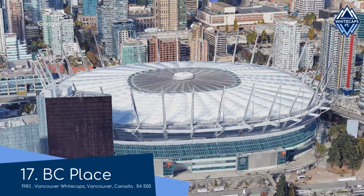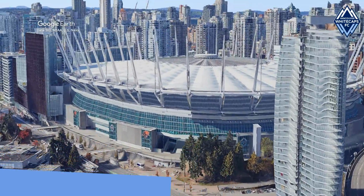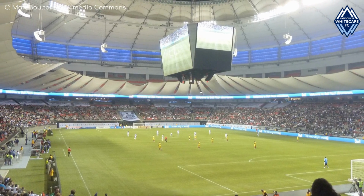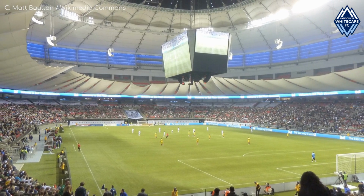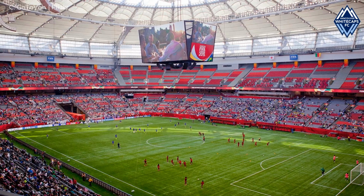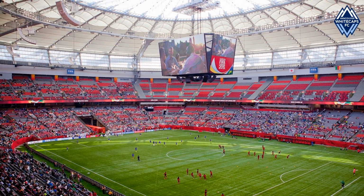When it comes to place names, Place is probably the least imaginative possible. It's yet another stadium that's a little bit too big for the team. So they block out the upper tier with these canvas shades to create a more intimate atmosphere. It's a nice stadium, but just not perfect for the MLS. Also, they already have a retractable roof, so maybe they should lend those canvas shades to FC Dallas.